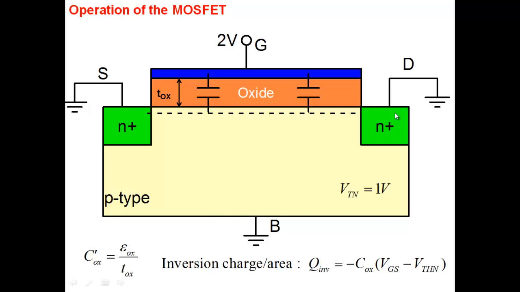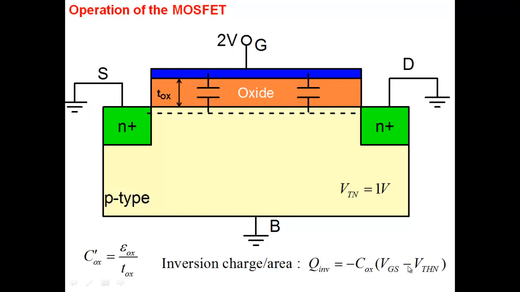So that's the view of the inversion mode or enhancement mode MOSFET that we have. A very thin sheet of electrons at the surface. How much charge will be there? Well, we can calculate: Cox times (VGS minus VTH). That much amount of charge would be present. So if you increase the gate voltage to a higher value, you'll get a higher amount of inversion charge. If you decrease it, you'll get smaller.